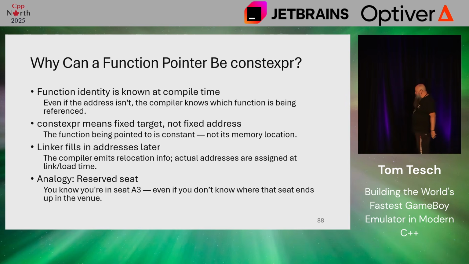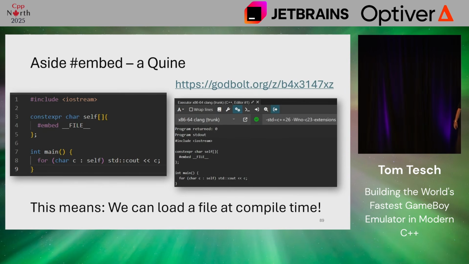Why can it be constant? Because it has to be constant for the linker. The linker knows where it's going to place it. So it's constexpr. So I know where functions are at compile time. I can do stuff. Wait, you know what else I can do? Have you heard about #embed? I can read files at compile time now. What if I took that ROM, and since I know that bytecode kind of maps to functions, why can't I make a list of those functions, which are just constexpr function calls, and call them?